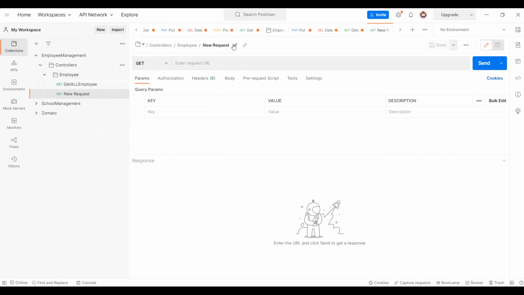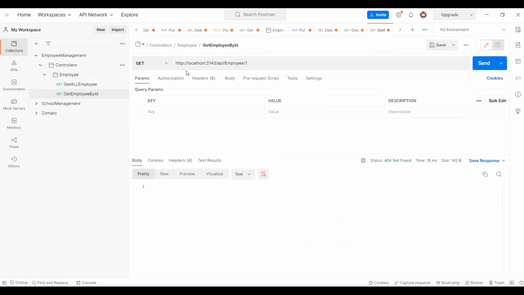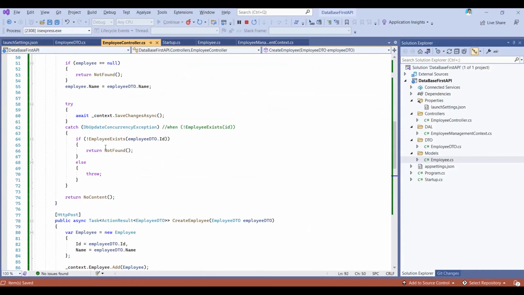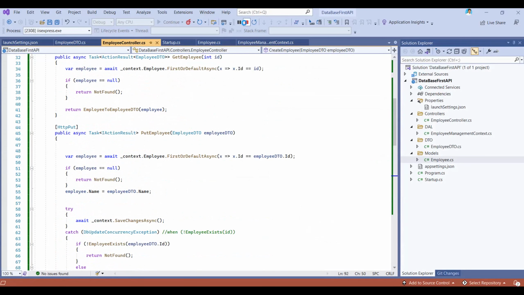And this is to get single employee, get employee by ID. Like if I want to get the first employee, I can search it like this and get employee by ID. Let's see why this is not working.